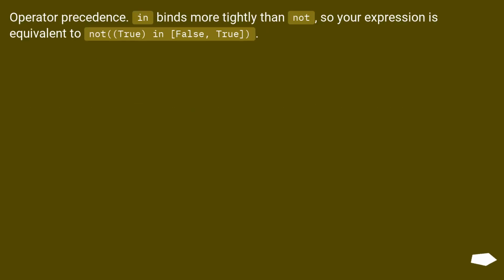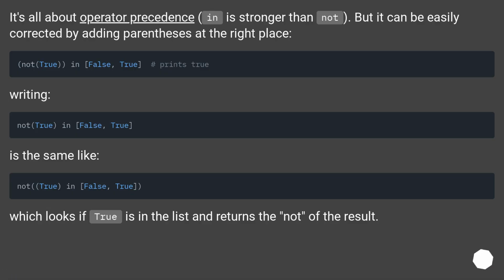Operator precedence: in binds more tightly than not, so your expression is equivalent to `not (True in [False, True])`. It's all about operator precedence, in is stronger than not.